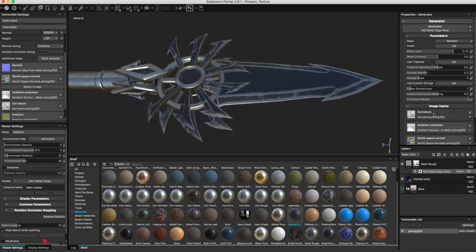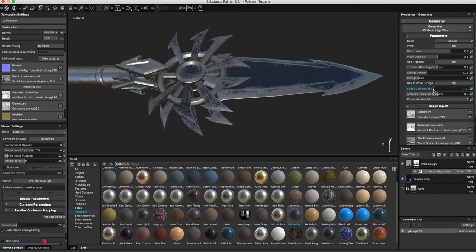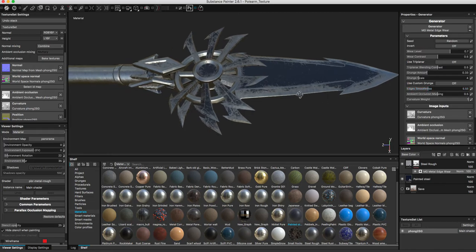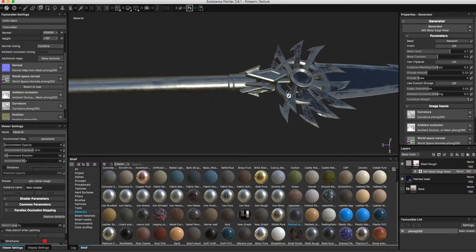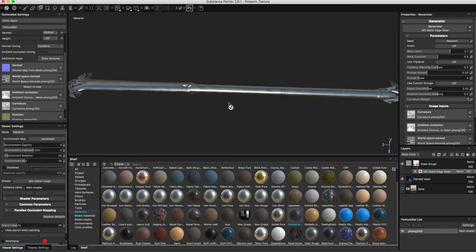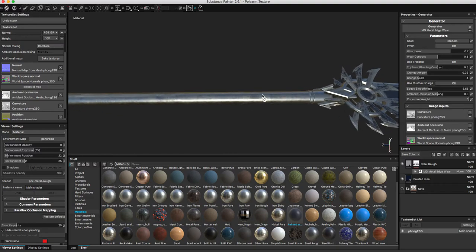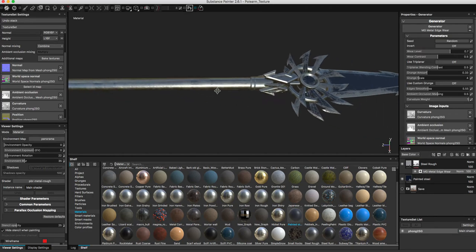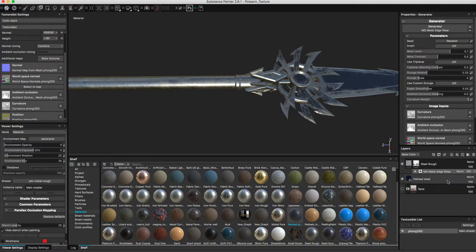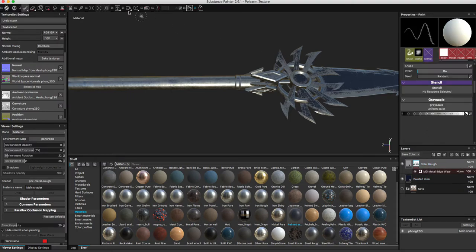So you can go in and actually make tweaks to this. You can turn the wear level down, or you can turn the grunge amount up. So you can just go in and start playing with this kind of stuff to make it look however you want, and adjust things. Now, what if you want to mask this off, for example, this is getting a lot of wear over here, and you might not want that. You might be thinking, the other weapons don't hit this a lot, so let's leave this alone. I want it to be painted still, or I want it to be something else. So if you want to mask that off, you can't do that anymore, it's kind of locked out.